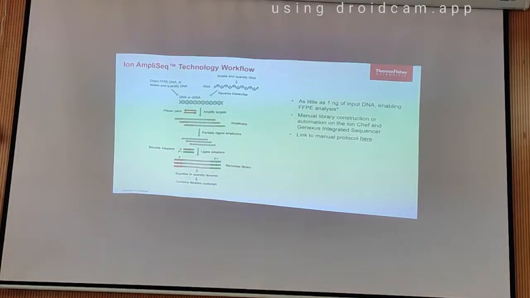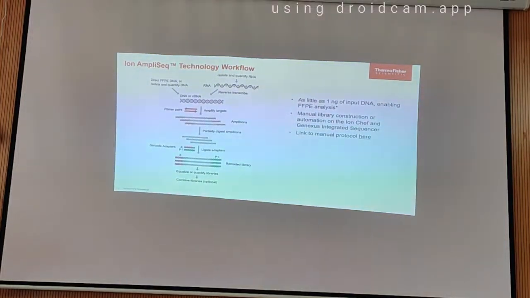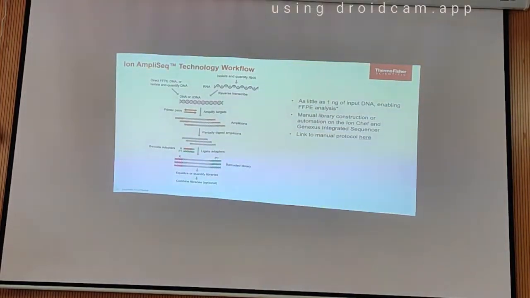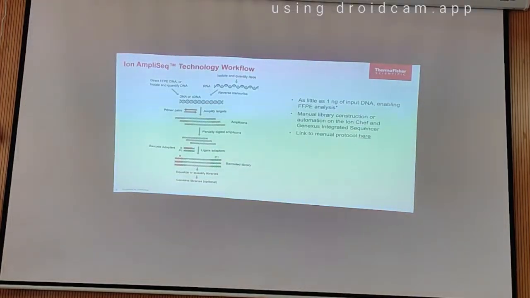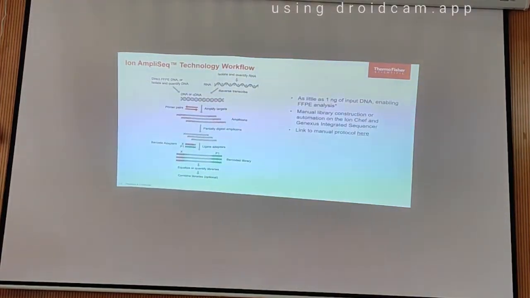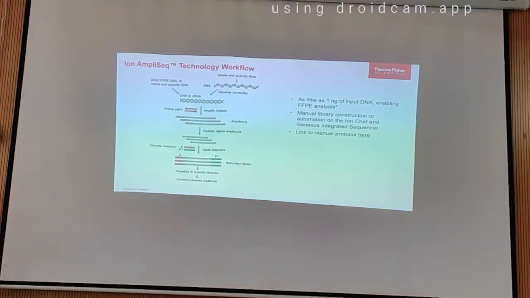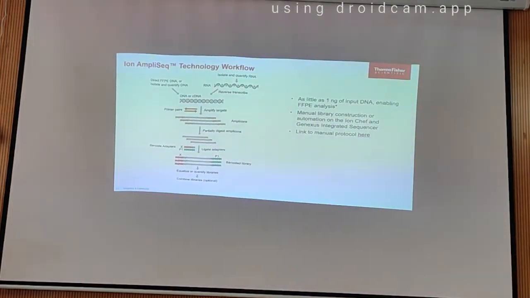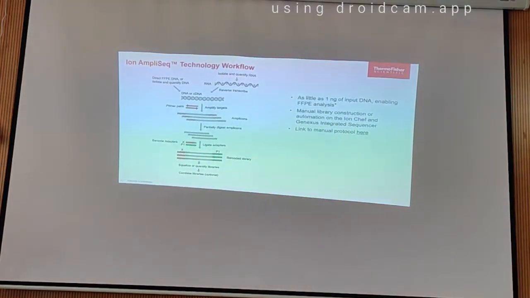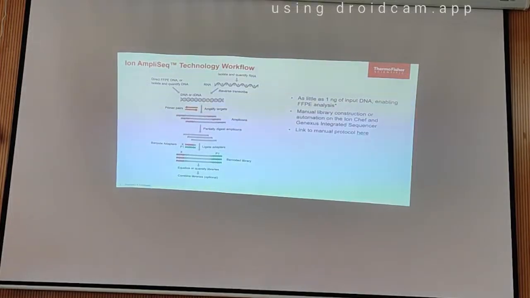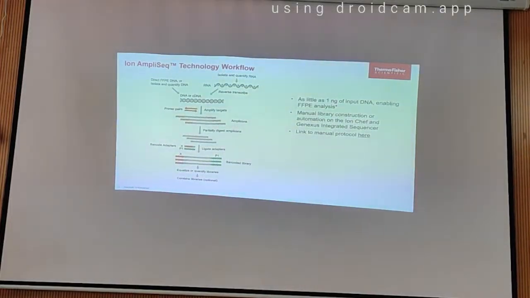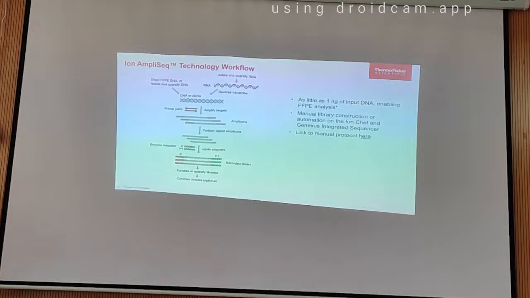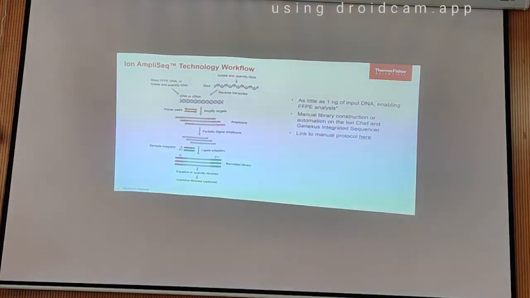So most of our chemistry is based on amplicon sequencing. What is amplicon? These are the platforms which are developed to capture the targeted regions. So mostly it generates short amplicons. Okay, so it will amplify multiple targets. So don't think that it is only 5 targets or 6 targets. It can be 200 targets. It can be 2,000 targets.